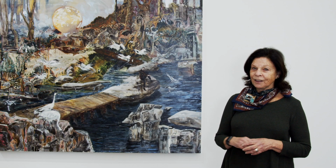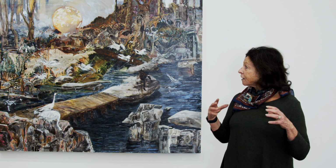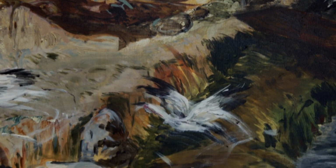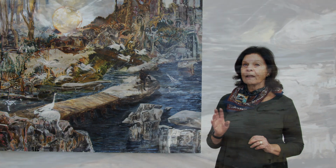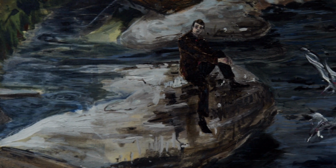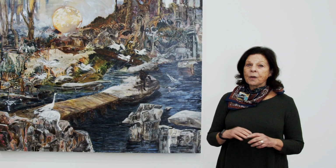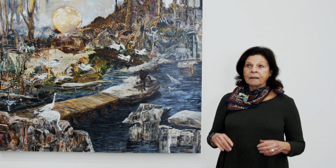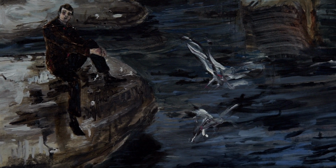Unlike Norbert Schwankowski, who has this very open landscape with very little there, Hernan Bos, of Cuban ancestry, can't get enough into his landscapes. They are just packed. The sun is rising. There are beautiful mountains in the background with trees, waterfowl all over the place, and his signature, one lonesome male figure in the middle of the beauty, hanging out, just relaxing in the environment. So Hernan is making a statement. He's very active within the gay community, and this feeling of aloneness, but of being at peace with the self and with nature, is very much a part of his vocabulary.